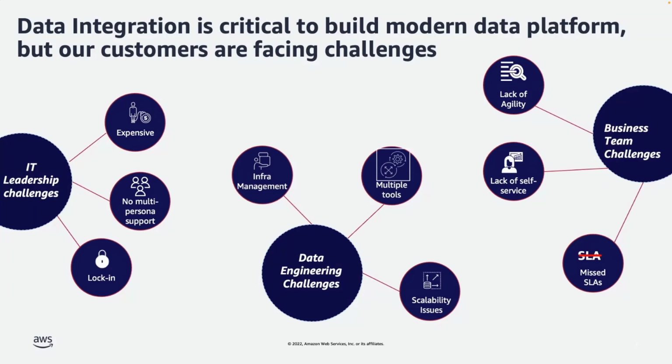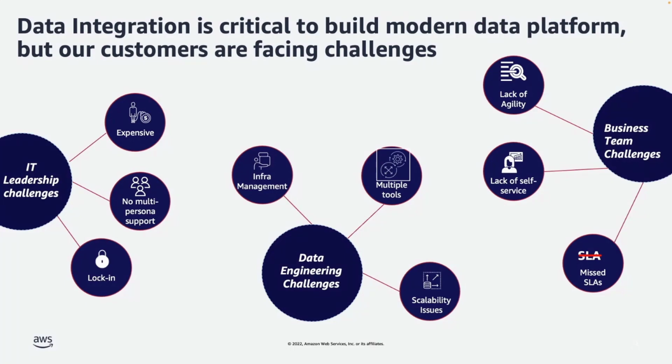The next group is data engineers. They struggle with legacy tools. They wait for infrastructure to be made available or are part of installation and configuration, instead of focusing on business problems. They have to learn multiple tools, maybe one for stream processing, another one for batch processing, and maybe a third one for event processing, which makes it hard with context switching.